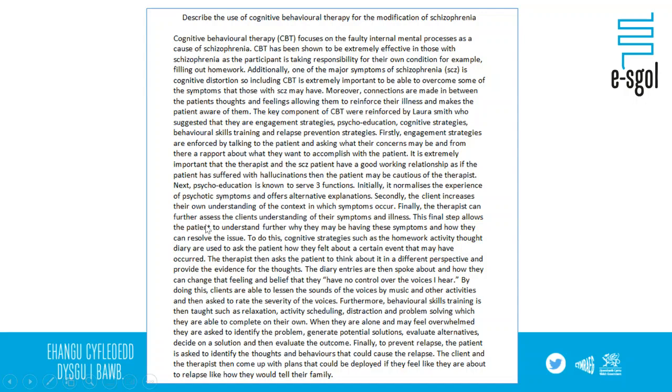The final step allows the patient to understand further why they may be having these symptoms and how they can resolve the issue. To do this, cognitive strategies such as the homework activity, thought diary, are used to ask the patient how they felt about certain events that may have occurred. So this is them bringing in their components a little bit more, isn't it? The therapist then asks the patient to think about it from a different perspective and provide evidence for the thoughts.